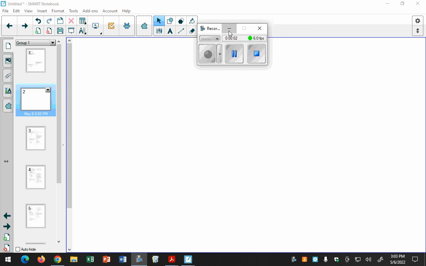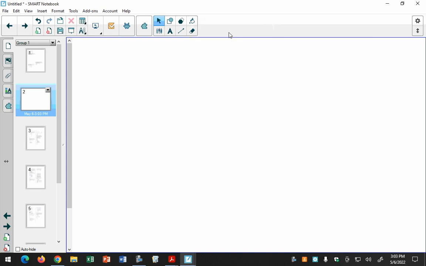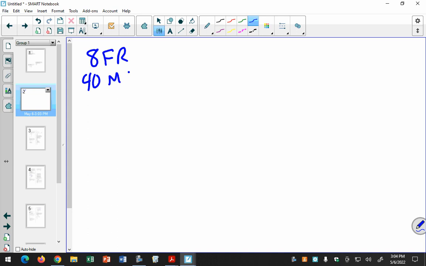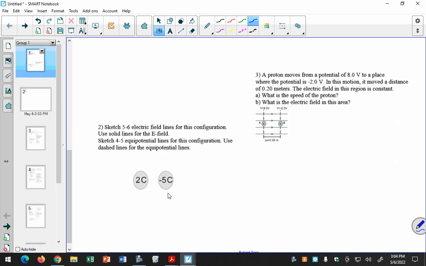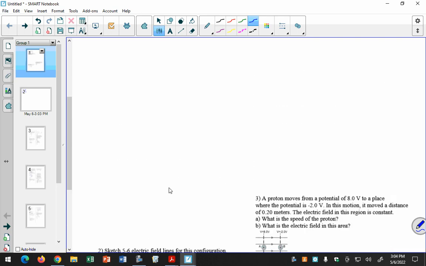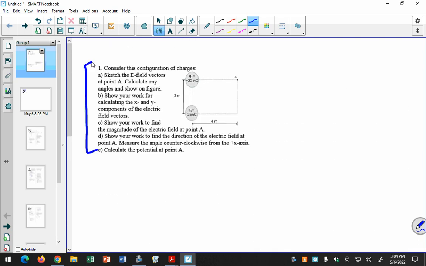Okay, so there are 8 free response questions, just like we had before on all of our other various exams, and then there are 40 multiple choice. Now the way that I do the free response is I pick one question from each exam. For example, this one just had 3 questions, so I might pick a question like this, but then I would only give it 2 sections.